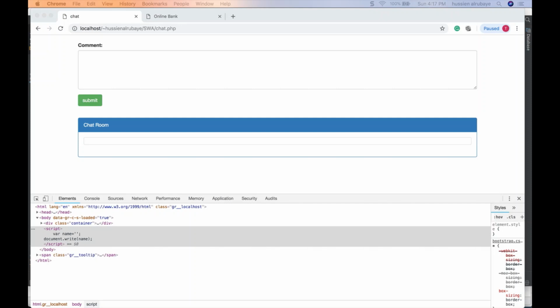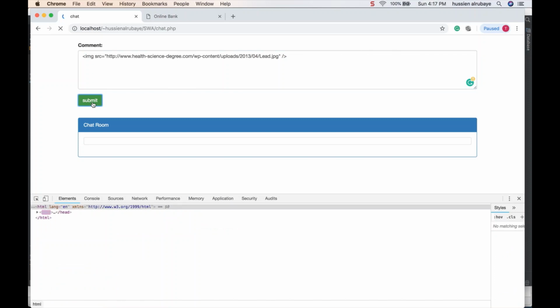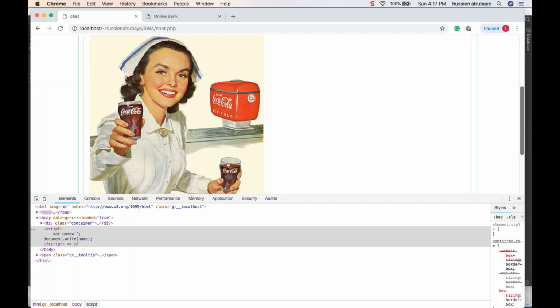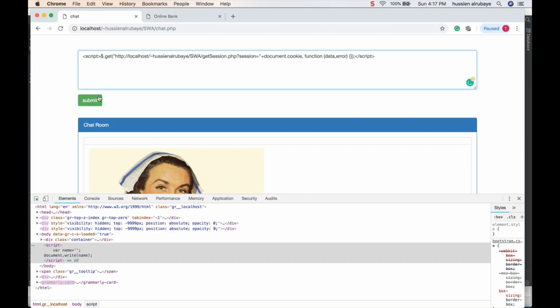We also injected ads. Someone could inject ads here, display ads to you, or store your information, something like injecting jQuery. This is all what this type of injection could do.